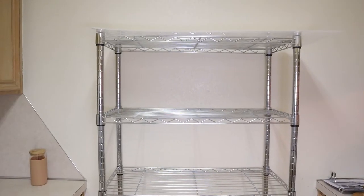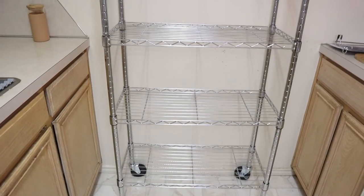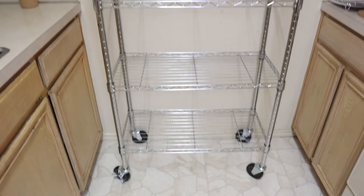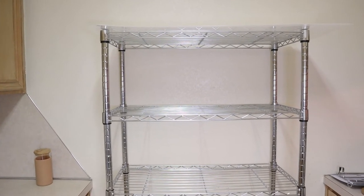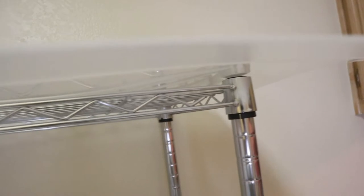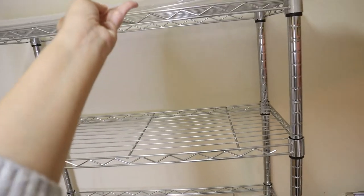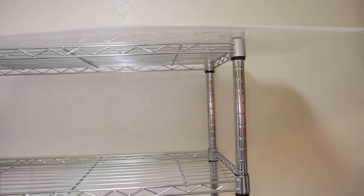I'm going to show you how I organize my kitchen. The main thing I want to show you is some wire shelves I got on Amazon that are going to help me with the storage problem. I'm trying to keep it minimal since it's a small kitchen. These wire shelves are a little wider than I thought, but I think that will work — they have wheels, so that will help. I also got covers on Amazon; I had to cut them. There are four to put on top of the shelves to protect them.